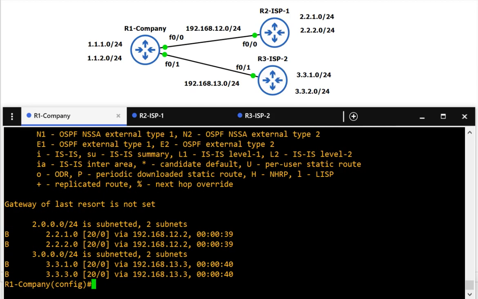Here we can see that all routes are available, coming from both ISPs. In this way, we protect our company's router from becoming a transit route for different ISPs.